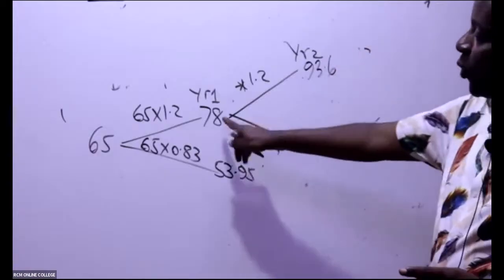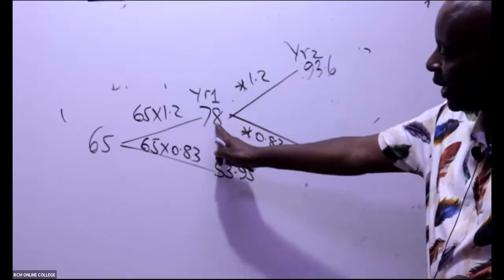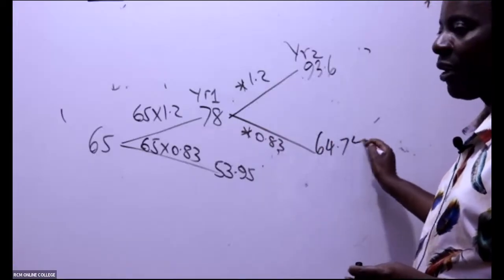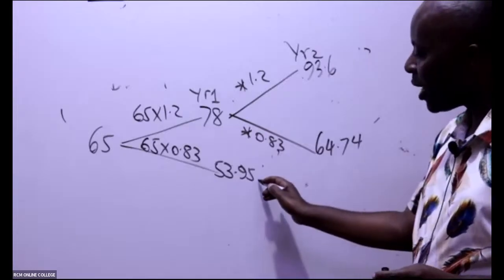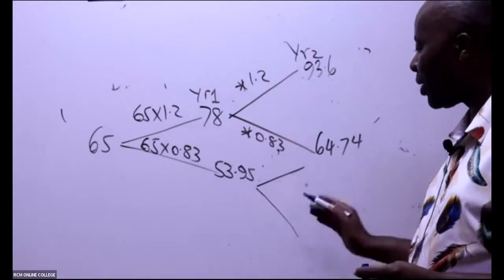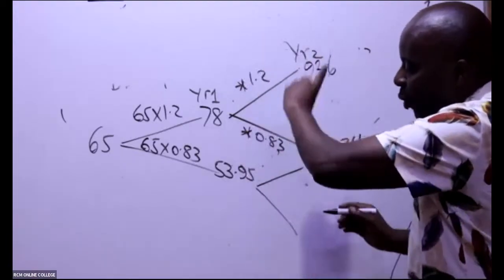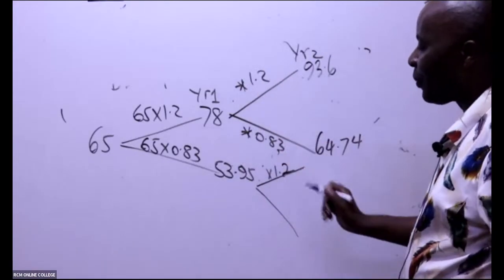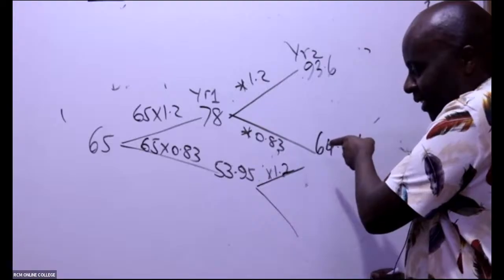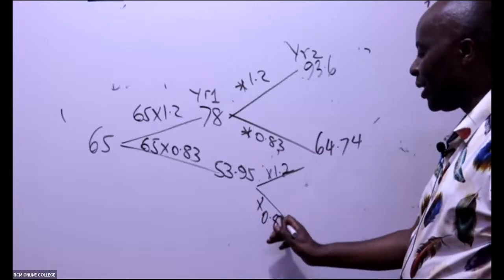What if it goes down? Remember the up and down, those are constants. If it goes down, it will be 78 times 0.83, which gives me 64 point what here? 64.74. How about this one? If this one was the end of year 1 parameter, when it goes to year number 2, there are two possibilities. It could either go up, so up movement, you multiply by 1.2, and if you're right, when I take this times this, it should agree with this figure. And if it goes down, we multiply this figure by 0.83.